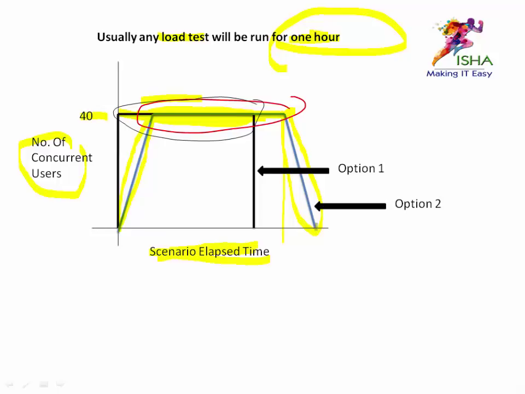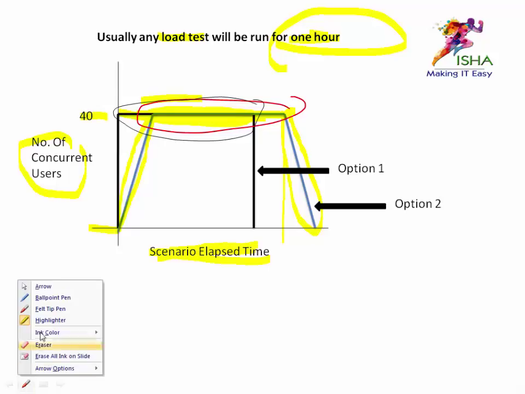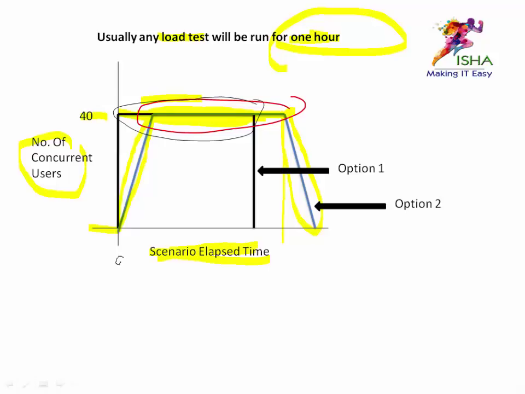Yes, if you have guessed option 2, yes, option 2 is what people go with. No wonder. Why? Because let's look at the servers. We have spent like 3 to 4 hours in my course understanding the architecture, the servers, the web server, app server, database server, and how they behave. So before this 1 hour, let's say you started this test at 9 o'clock in the morning. Before 9 a.m., on the servers there is no load. The number of users is 0.